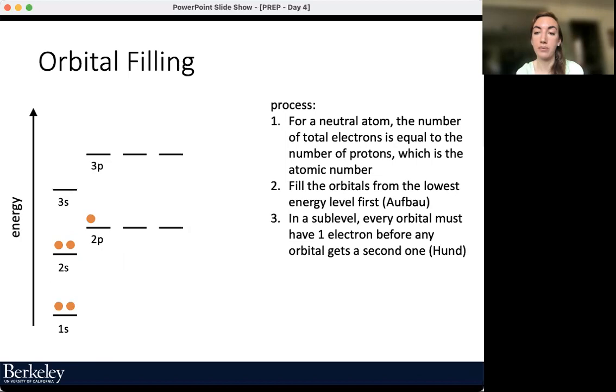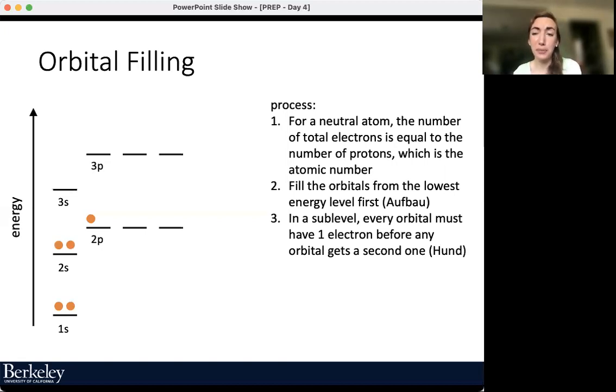And why are they different? Like why is there an s and why is there a p? That's where the physics comes in. It's basically just that the orbitals are different regions in space within the atom. So that electron cloud is divided up into all sorts of regions. And so there's an s region, which is like a spherical shape that just has room for 2 electrons. And then there's a different shape for the p orbital that has room for 6 electrons.